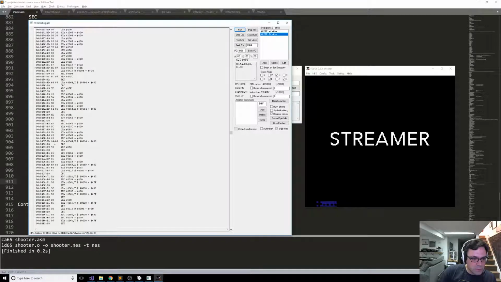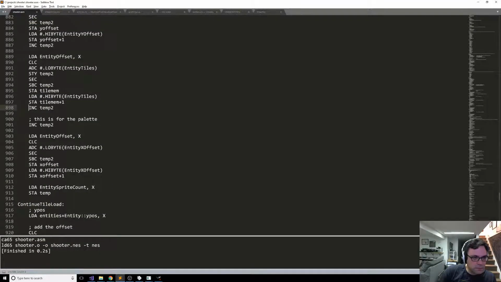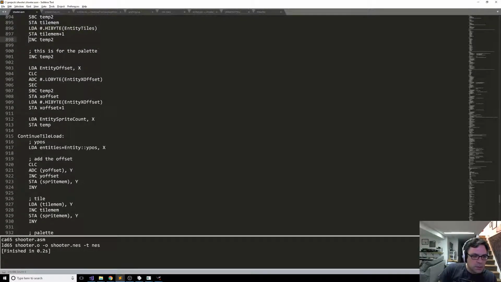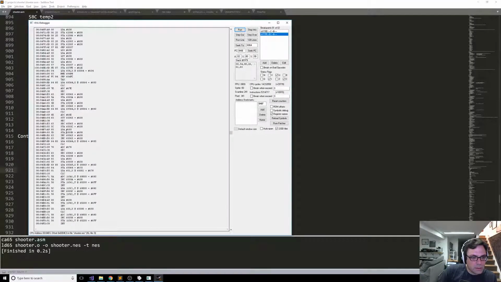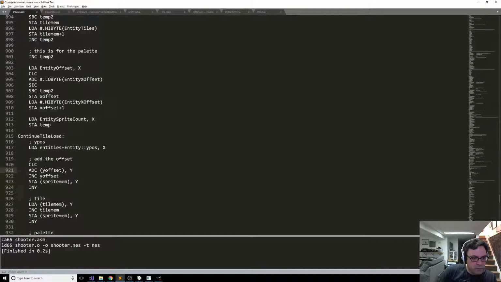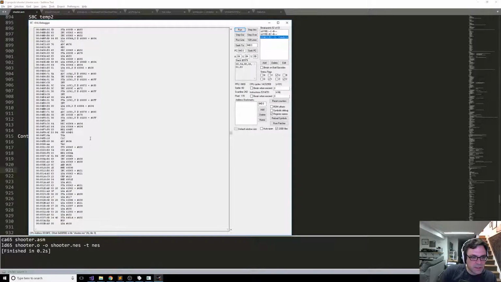So we are not interested in what's going on essentially until we see load A, clear carry, add C, inc. Load A, clear carry, add C, inc. So over here, I'm going to hit a breakpoint here, because at that point we are now processing the actual sprite stuff, right?